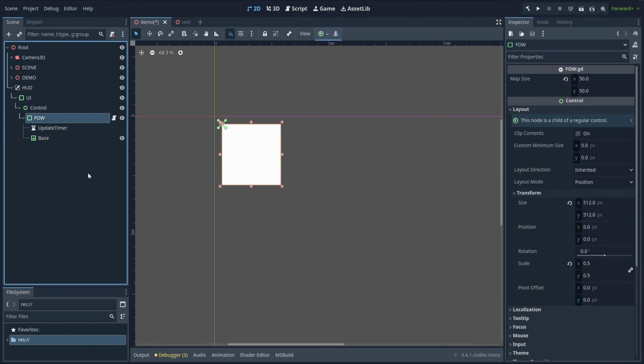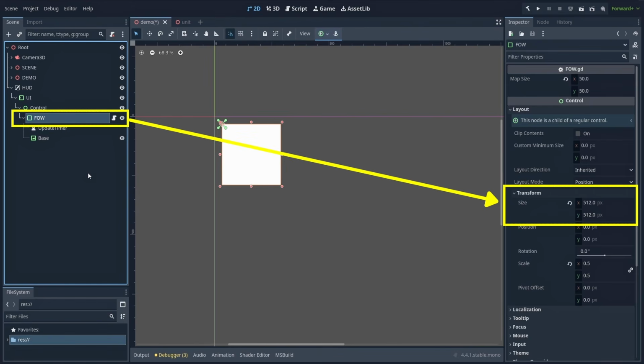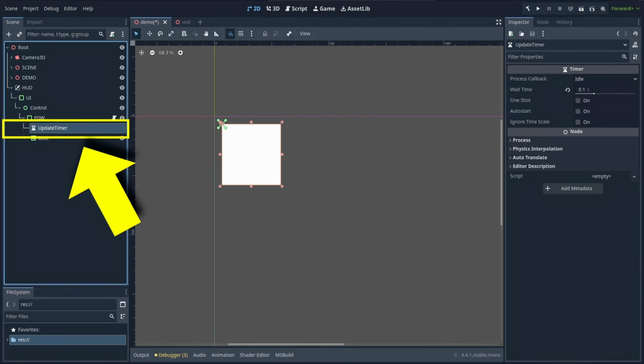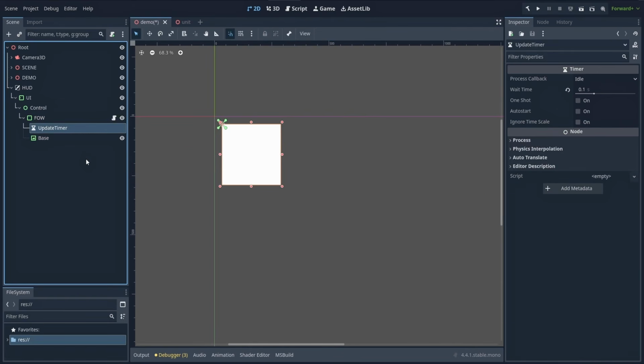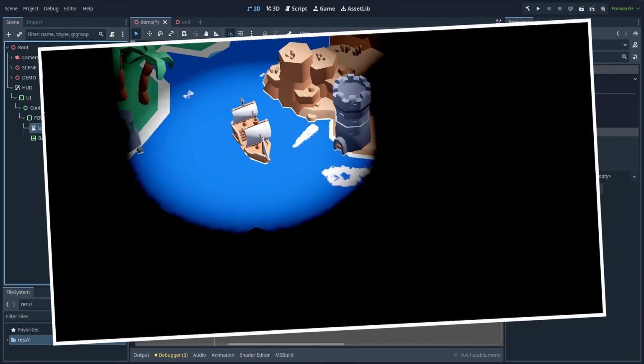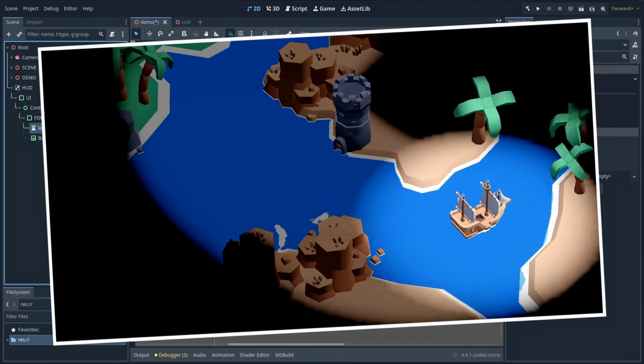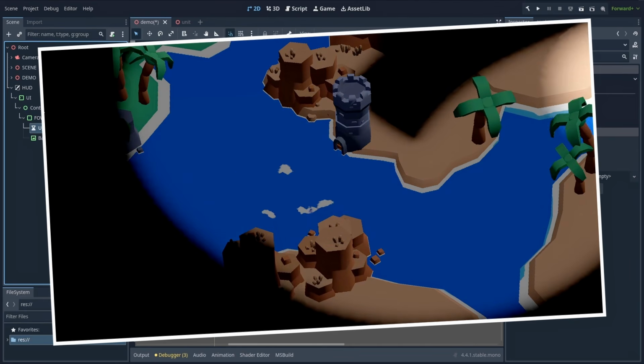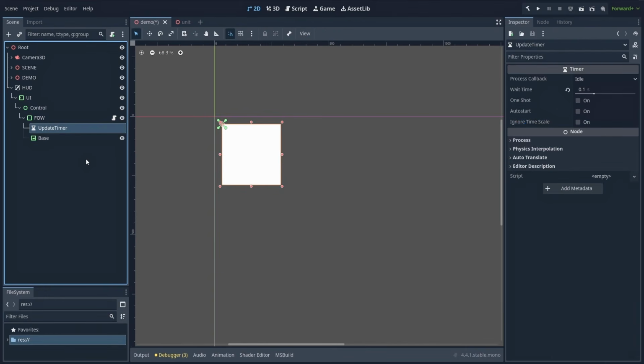The size of this 2D image will be given by the size of the panel container node, which here is 512 by 512 pixels, and then we've got our update timer node that will send its timeout every 0.1 second. Of course, you can totally make it faster, but remember that the more fog of war updates you ask Godot to do, the more taxing it will be on your computer. And typically, the fog of war is usually something that can be a bit chunky in its update, without players noticing or caring too much, so keeping the timer to this kind of update rate isn't too crazy.